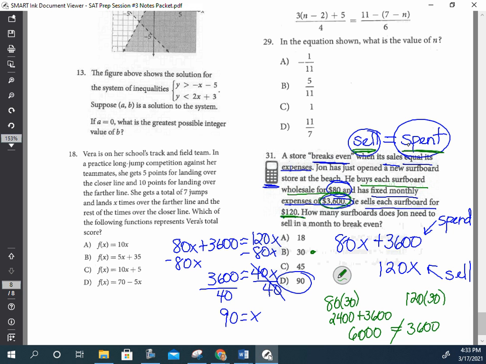So since those aren't equal, 30 doesn't work. That means you'd have to try another number. So again, if you wanted to use guess and check for this particular problem, you could. Just know that if you're not dead on with that first one, you're going to have to try another one. But guess and check will work if you wish to do it that way. Anybody have any questions on that second example before you get into some practice yourself?